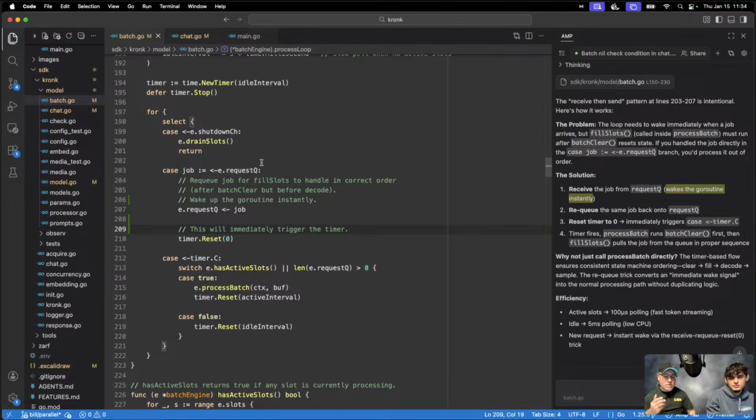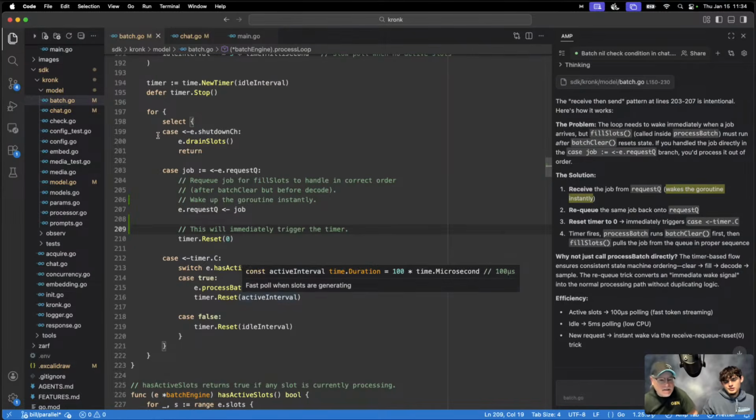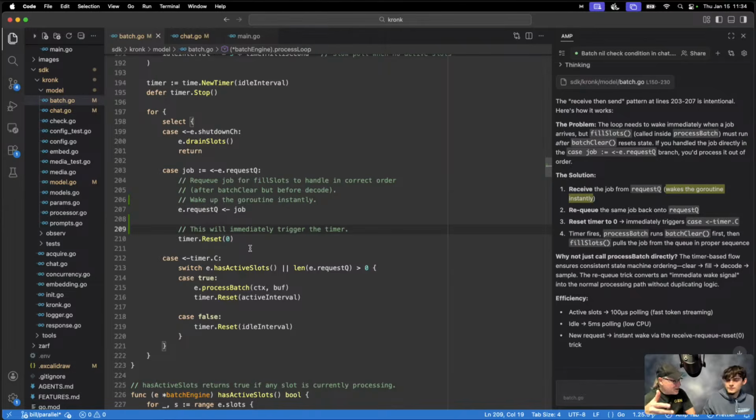Well, there's something you have to know about this select case. Every time you enter it, these cases are randomly ordered. There's no real ordering here. So there's a chance that this signal is hot and this signal is hot. If this randomly ends up being in front, this could hit twice before we get here. But it doesn't matter because this was just waking it up anyway. So who cares, right? So that's all fine, right?